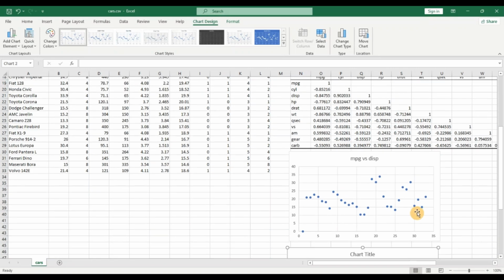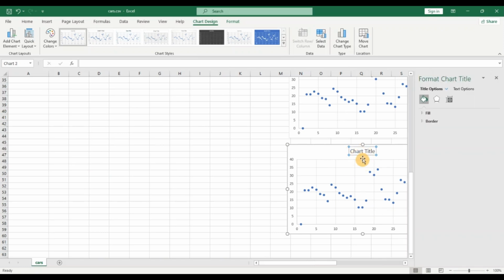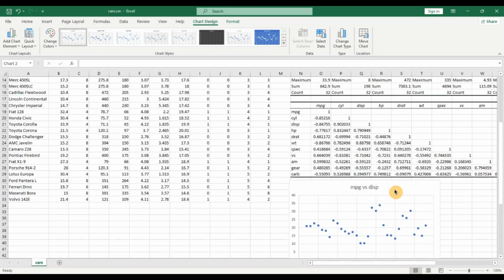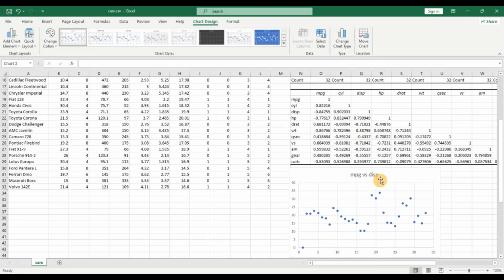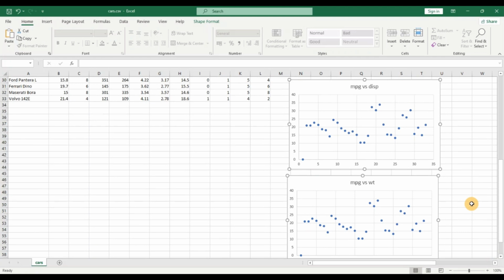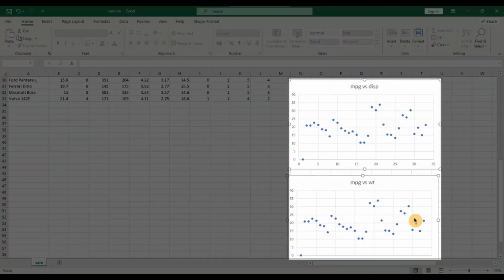Okay, so MPG versus weight. Okay, now I select these two. Let me take a screen grab of this. Okay, let's select this.